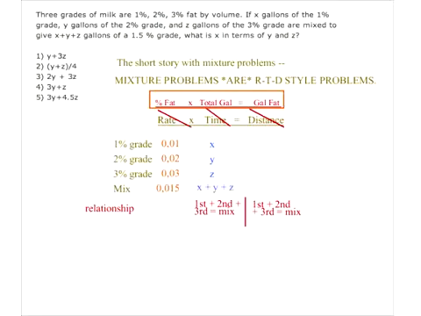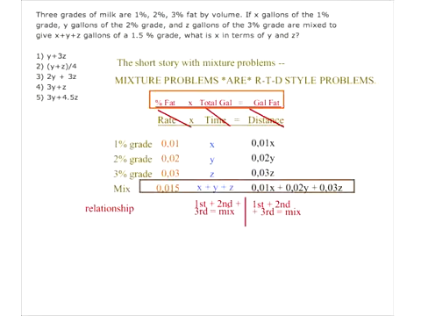Then you just do your multiplication. So that's 0.01X, that's 0.02Y, that's 0.03Z. And then you can also add those. So then this time your leftover relationship would be actually the R times T equals D, because you haven't used that yet here. So that's a new twist, but the leftover relationship this time is actually R times T equals D. Well, it's not rate and distance anymore. This times that equals that. So 0.015 times (X plus Y plus Z) equals 0.01X plus 0.02Y plus 0.03Z. And then you just solve.